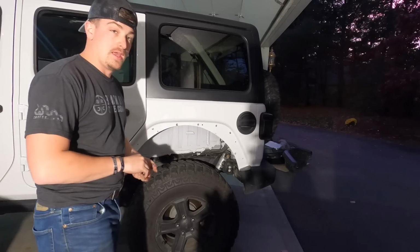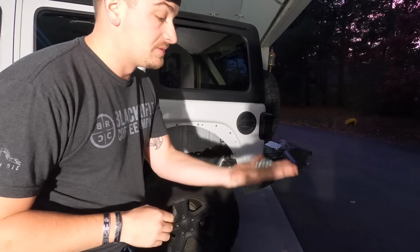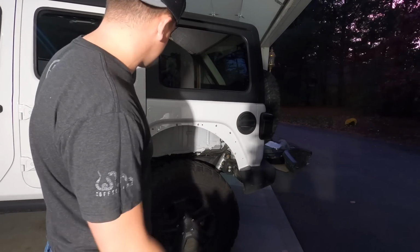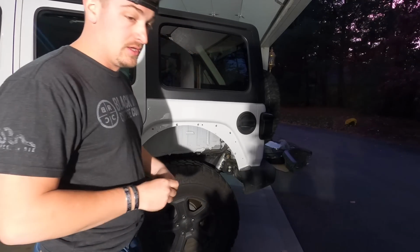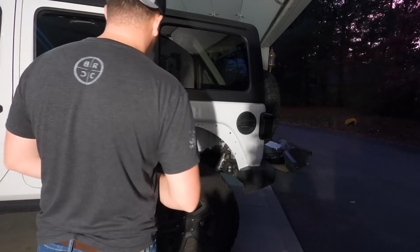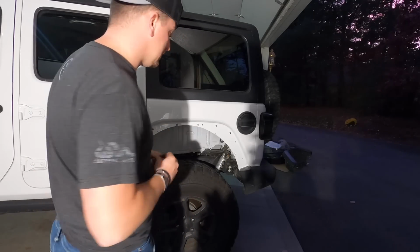Nuts are in and everything's drilled out, we can go and install our fender. It's super simple. It's just bolts, guys, as long as you didn't mess up the riv nuts. So I totally suggest, as you do put the riv nuts in, mock it up a couple times, get the bolts back in, make sure everything fits. Trust me, you just don't want them to not fit with riv nuts. They're a pain in the butt to work with, but totally doable.